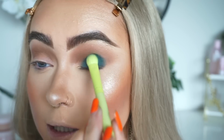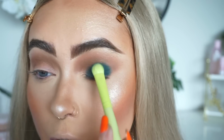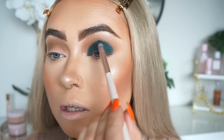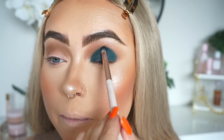So I'm just going to be placing this shade all over the lid and slightly bringing that up to the crease. I just switched from this Mitchell brush to this wee brush here to get the shadow right into the inner corner, but I'm also going to be using this wee brush on the Natasha Denona side to also blend the shadow out a wee bit.